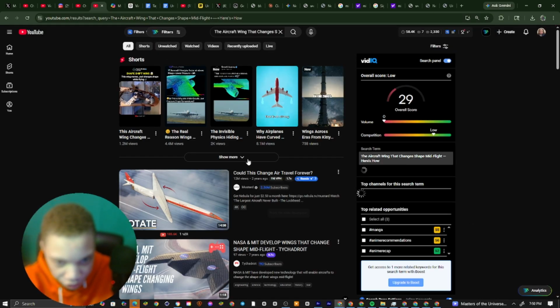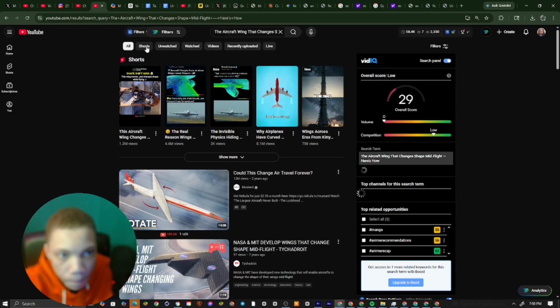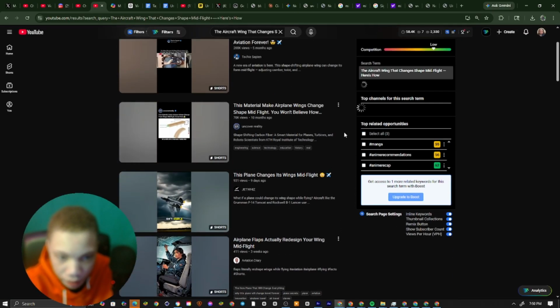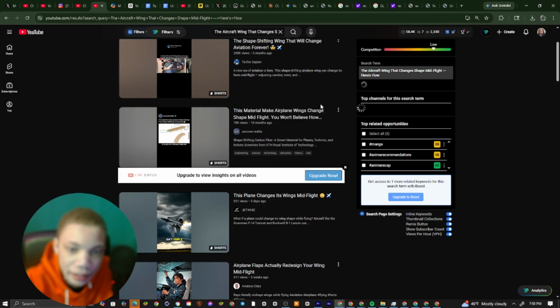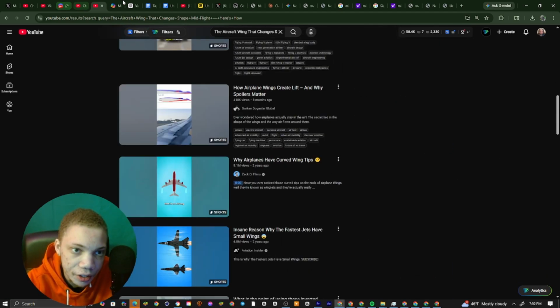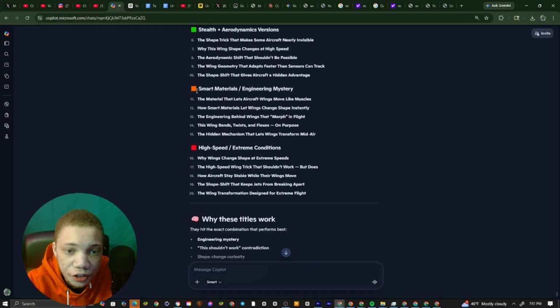But yeah, you see this right here, and look, the aircraft wing shape changes in mid-flight. Here's why. But you see this right here, so I hope this helped y'all. This is how you find not oversaturated angles, of course, but angles change. Every single angle changes, and it's not too confusing.